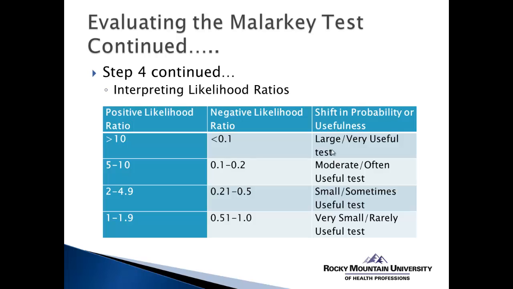Now the negative likelihood ratio, you can think of it as kind of the opposite. This indicates the likelihood that a condition is present in a patient when the test indicated it is not present. In other words, we have a false negative result. So if the negative likelihood ratio is close to 1, then a false negative result is more likely to occur. But if the negative likelihood ratio is close to 0, then a true negative result is more likely to have occurred. So to summarize, we can use sensitivity, specificity, and likelihood ratio values to determine the usefulness of a test.